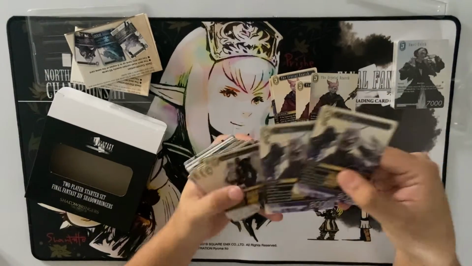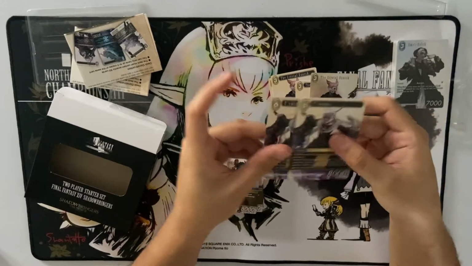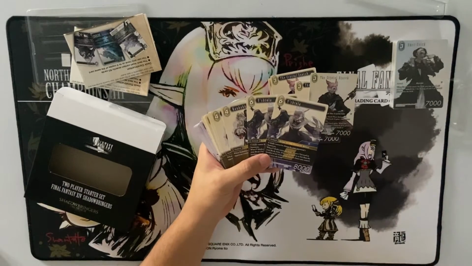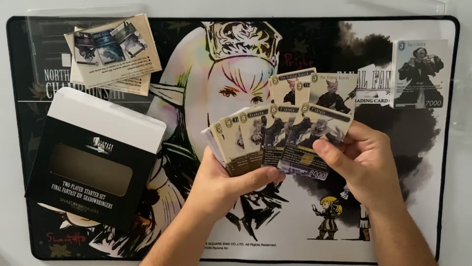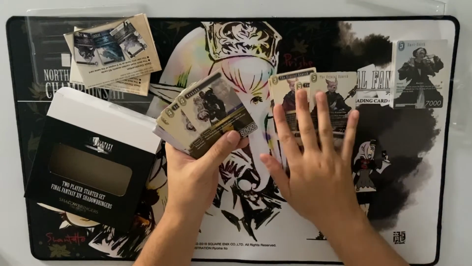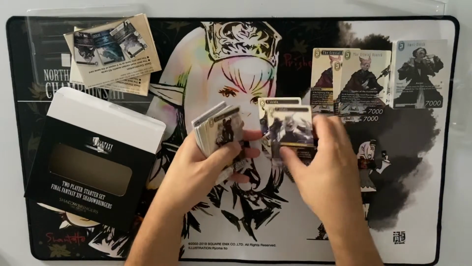I don't know if this is the way it's supposed to go. Let me double check here, make sure I'm not only getting... No, yeah, I think I only got 2 Y'shtolas here. Is that supposed to happen? Can anybody else confirm that? Let me know. But yeah, it looks like Scions are back here. We'll go into these a little bit more. Oh, never mind, I found it. It was behind the Crystal Exarch.